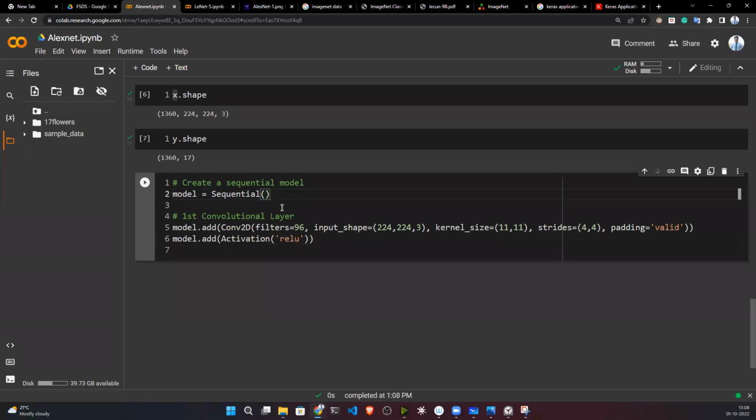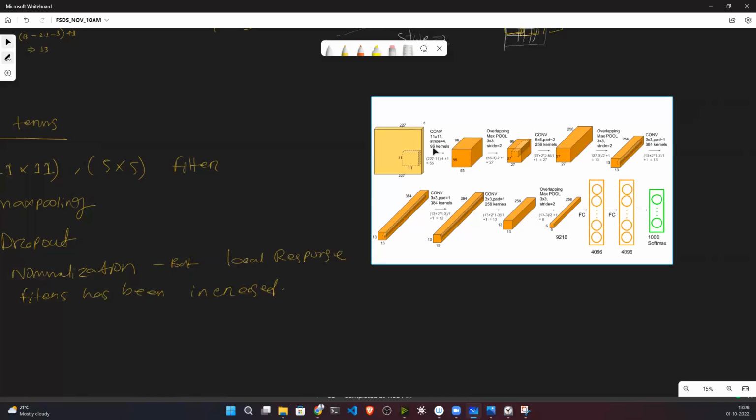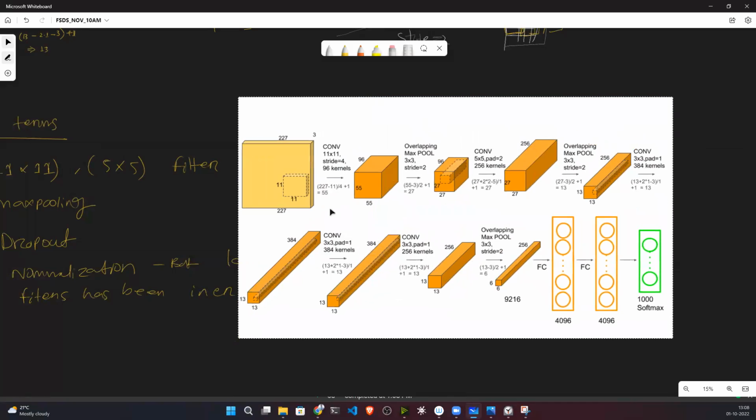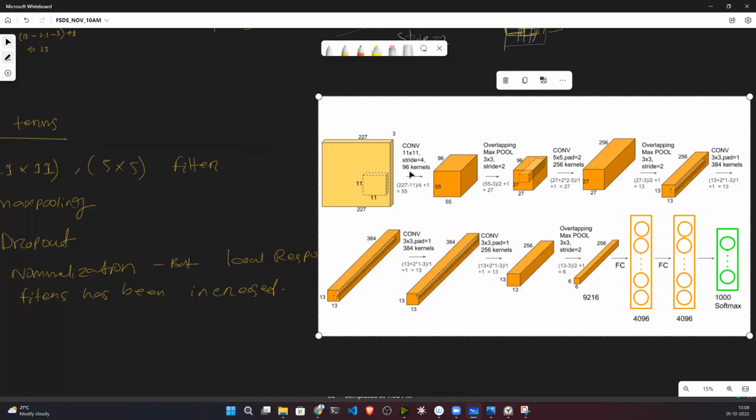In this convolutional layer, the filter size was a little bit bigger. So here you had kernel 96. Channel is 3 because it is RGB image.